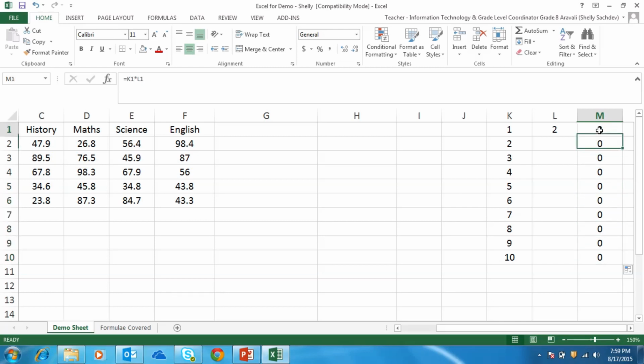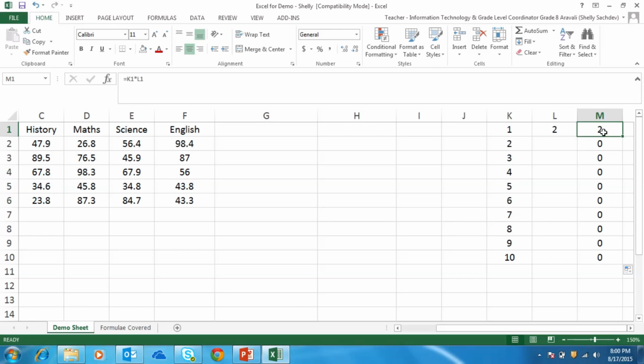Okay, so this is called relative referencing, which means in relation to the previous cell, the other cells get increased. They keep getting increased in numbers. So this is called relative. This is related to this, and this one is also related to this. So every formula that I apply in the first cell is related to all the other cells, and I don't want this. Here I want to print a table of 2.